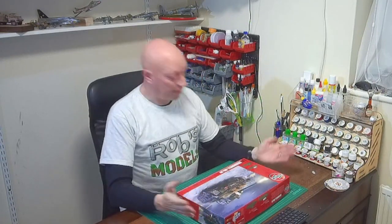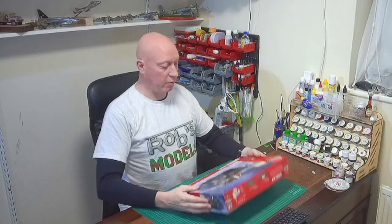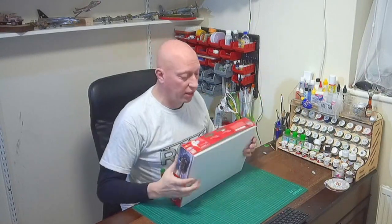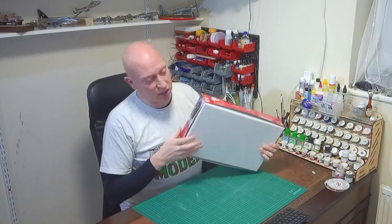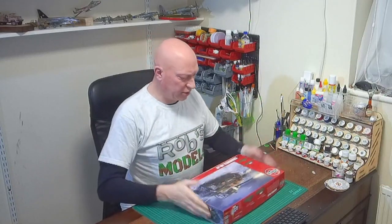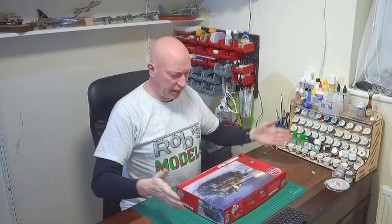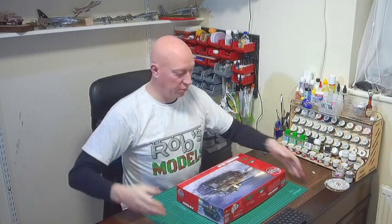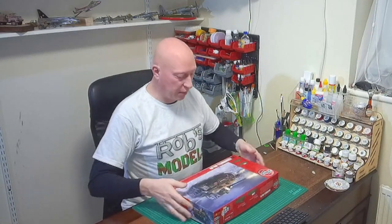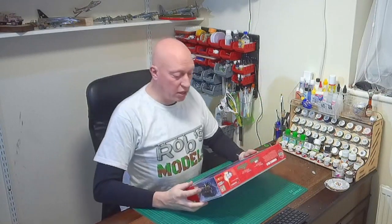So yeah, what can we say about it? First of all, let's start with the box itself. Being Airfix, it's quite nice. You can tell it's a bit thicker than the normal Airfix boxes, not so much flex in there as you get. At least the base bit isn't the same card as what they've got on the top. I do have some Airfix kits, like the Merlin, a box about the size of this A2 cutting mat, and that's just on that thin card. But this is thicker card all round. Nice bit of box art.